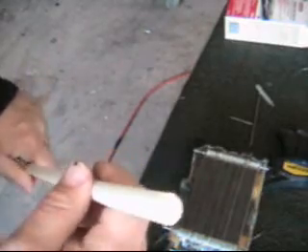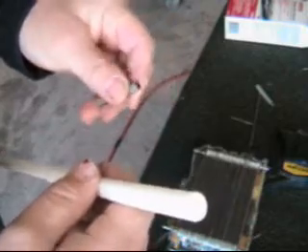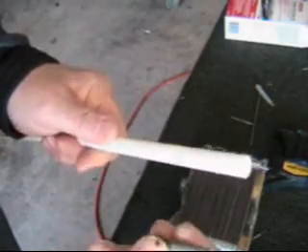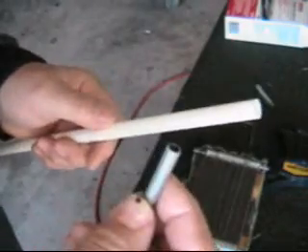The hardware store is a lifesaver. A lot of stuff there — if you put your mind to it, you can come up with something. I try to get what I use locally without having to order it. Everything I try to construct can be bought at a hardware store, so it's easy for people to do this at home.